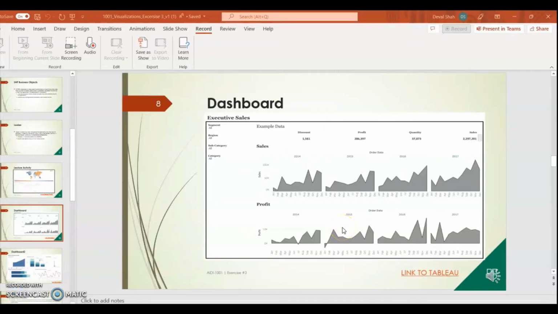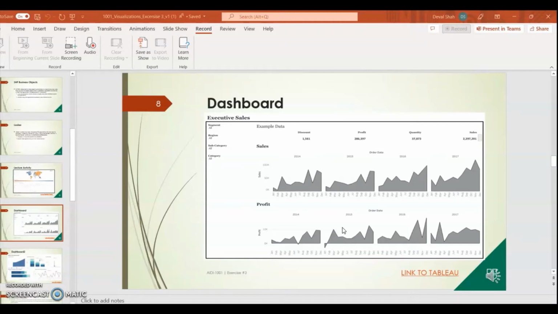Hi everyone. As you can see, the given dashboard is a superstore dataset which describes the sales and profit of the store with the category. Further, we can see from the given area chart that the sales and profit for several years went up and down.